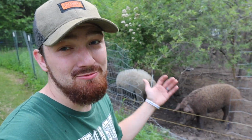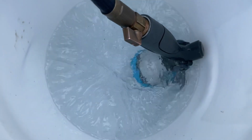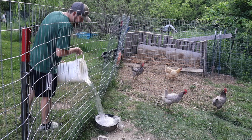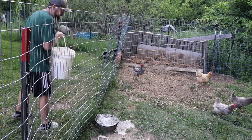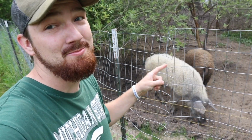The only other thing we really need to do for all of our animals to keep them nice and cool is making sure they have fresh, cold water and have access to it throughout the day. So on really hot summer days, we do want to come out here and make sure we top it off with whatever water they already have and give them more cold water on top of it so that they can stay as hydrated and cool as possible during the summer. And I am hoping we have done that for these pigs here.